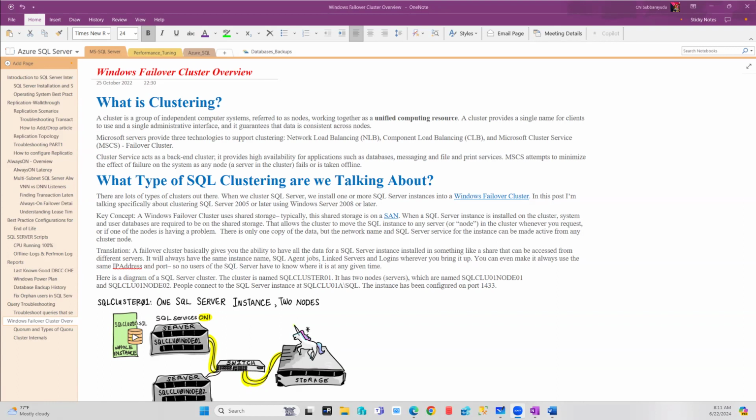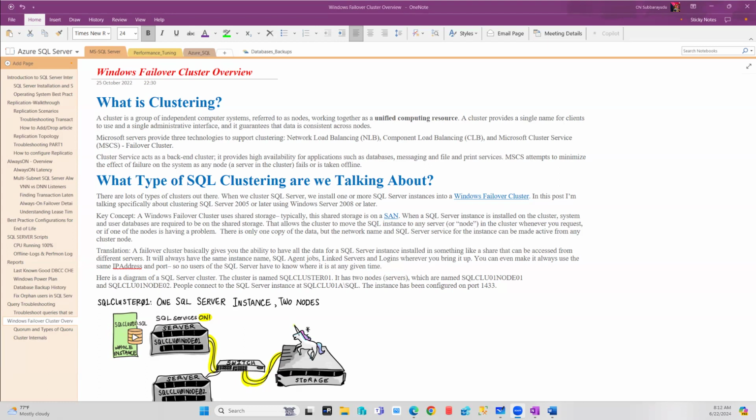So first, let's complete both high availability techniques, because in the cloud we are also going to discuss high availability. If you complete the Always On availability group and clusters, it will help you a little when we discuss PaaS platform high availabilities. That's the reason we are first going to complete the clusters along with the Always On availability group.